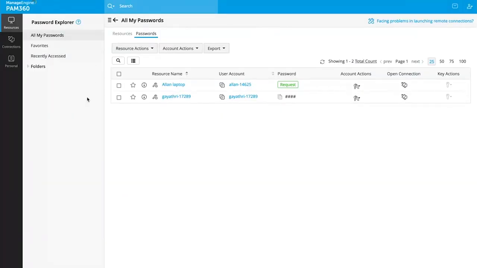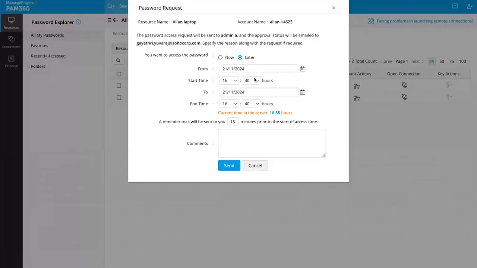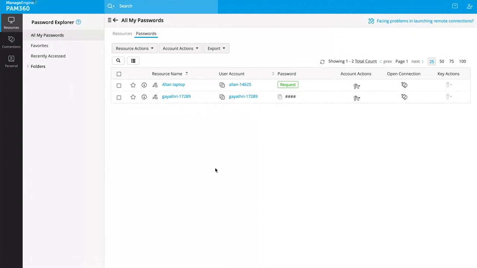When a normal user logs into PAM 360, they have an option to request. While requesting, they will also mention for how much duration they are going to remote into it. Once that duration is completed, the session will be automatically terminated and the password will be reset. Now, if the technician wants to remote in again, they should again send a request for access so that the admin will again be notified. By this, we can ensure that there is no unauthorized access to any of your endpoints. This is how the integration between PAM 360 and ServiceDesk Plus will be a game changer when your organization is dealing with critical endpoints.